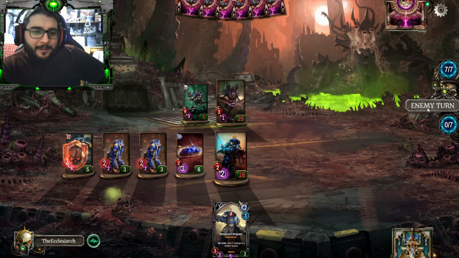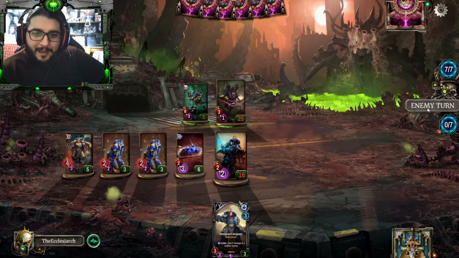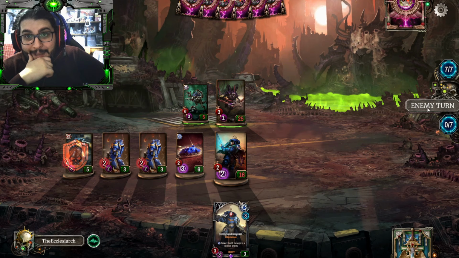Actually, no. It's GG. He can give his warlord power, Bloodthirst, and he can just take me out. If he has it, that is.